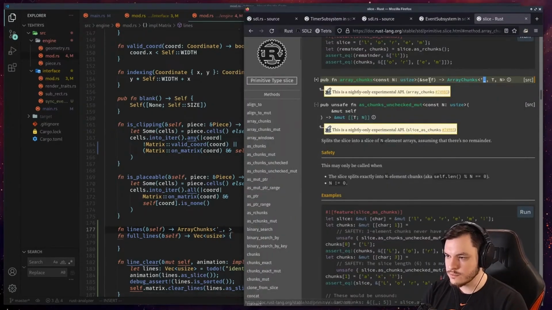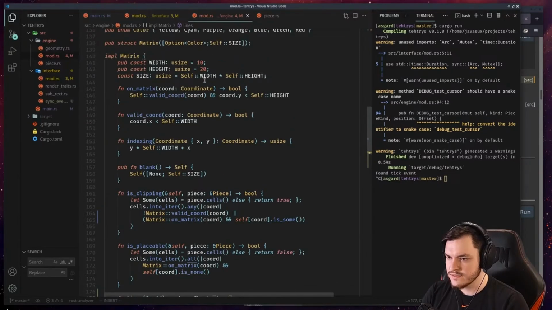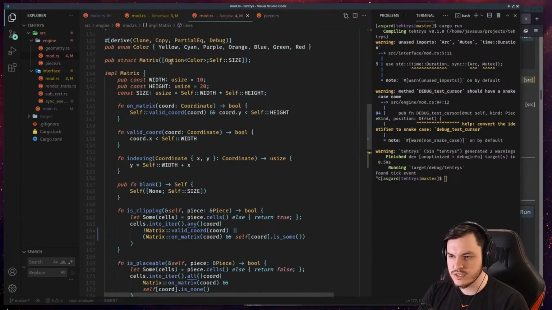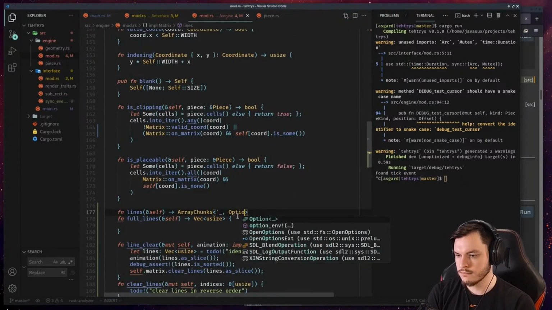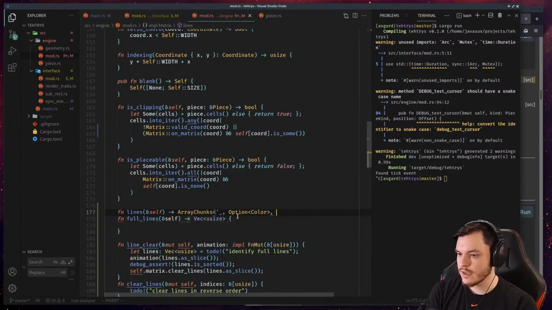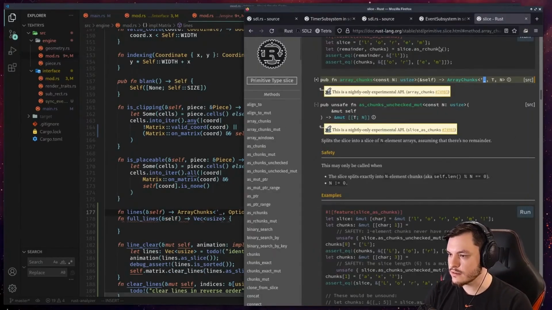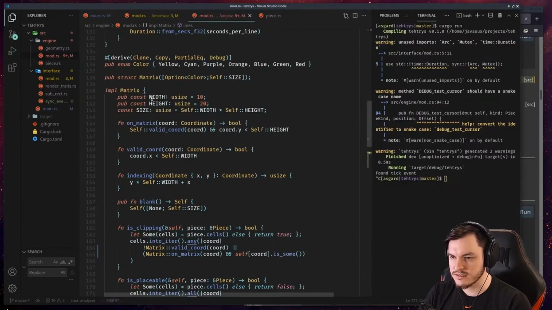And then T, which is the type that we're iterating over, which is an option of color for now. And then N being the const parameter, which is the size of the array we're returning. Here we have that nicely defined as a constant, which is the width.